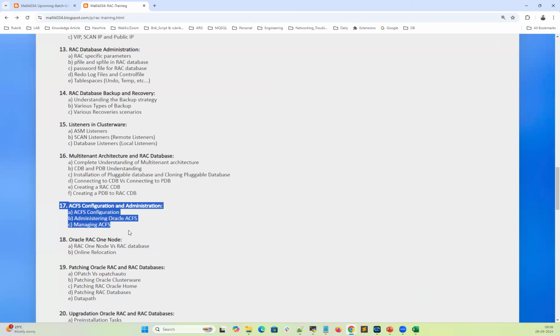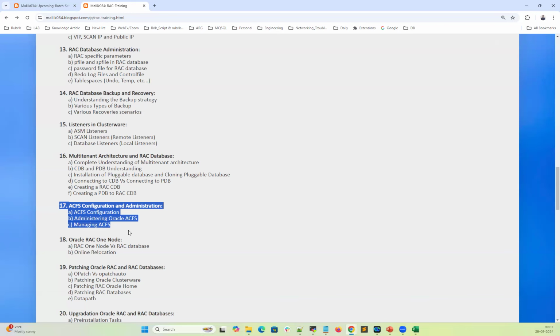And your ACFS. ACFS is one of the brilliant features. ASM Cluster File System. You can mount your ASM disk groups or ASM storage as a local file system. And you can even create your database on top of ACFS. How can you manage the ACFS file system? You can increase the ACFS file system. You can decrease the ACFS file system. Again, decreasing is not recommended, but you can do that. Increase, decrease, and you can delete, maintain, monitor your ACFS file system.